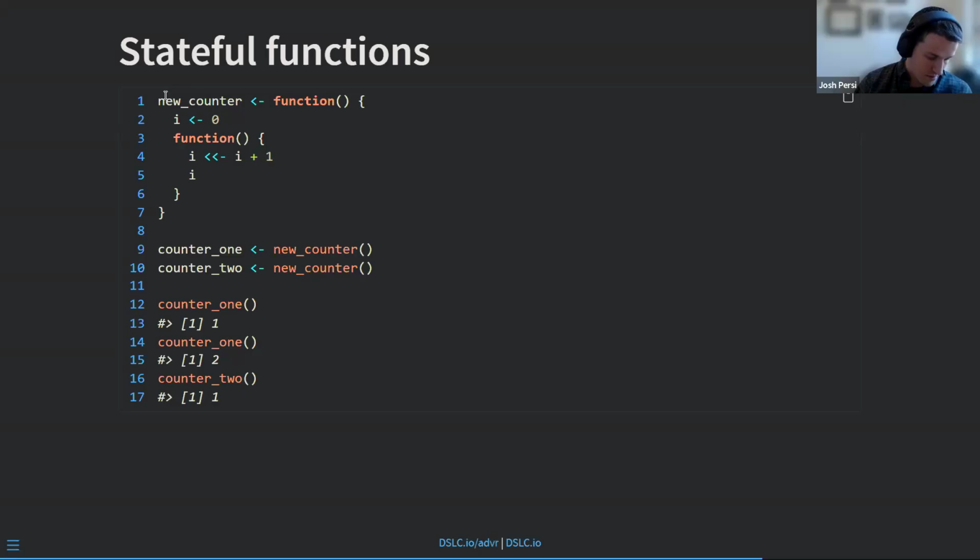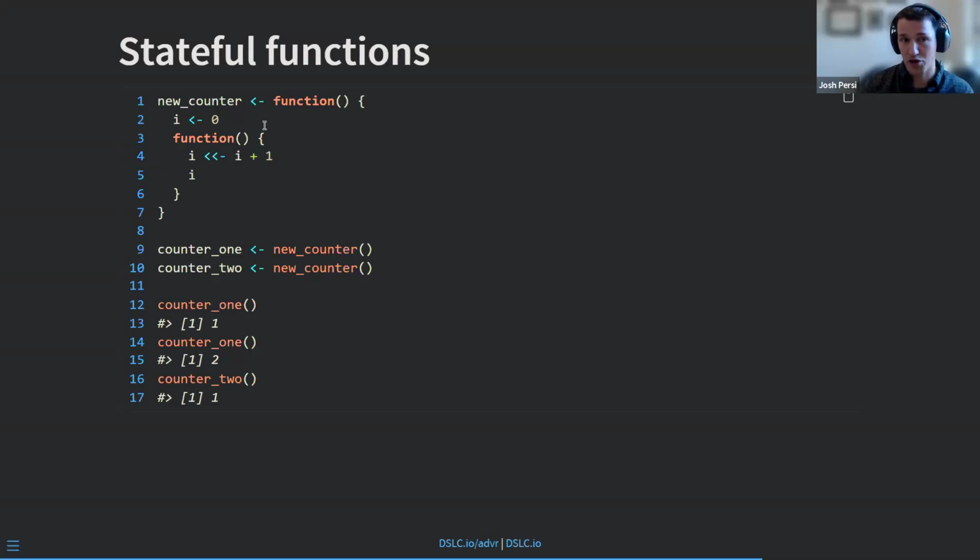Another thing you can do with manufactured functions, because they uniquely capture their enclosing environment in a distinct and unique instance, a new environment, is that every instantiation of a new manufactured function has its own environment. And because of that, you can do things like this example, which I'll walk through here.